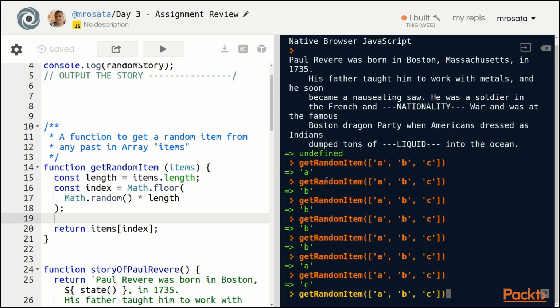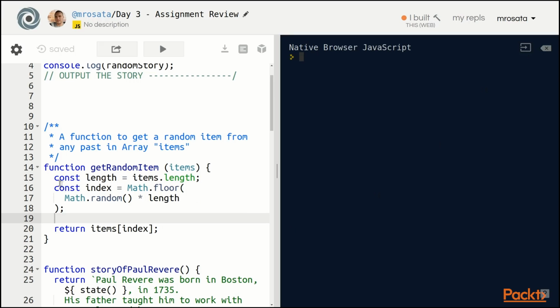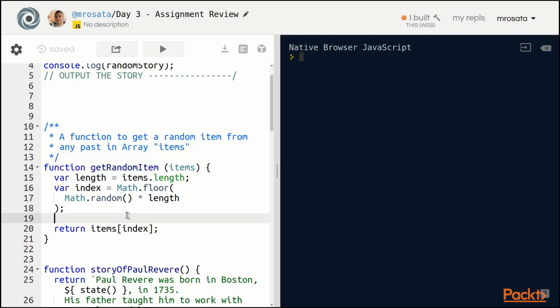And so the way this works is first, we get the length of the array. And actually, I use const here. You can use var. Const is the same thing as var, except you can't reassign it to another value. So get the length of our array, items.length, and then we need to get a random item. So we need a random index from that array.